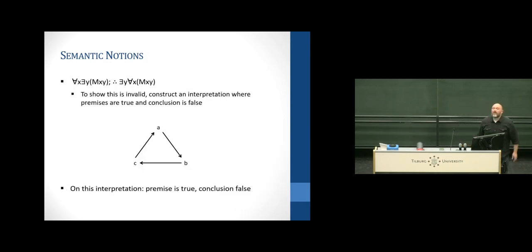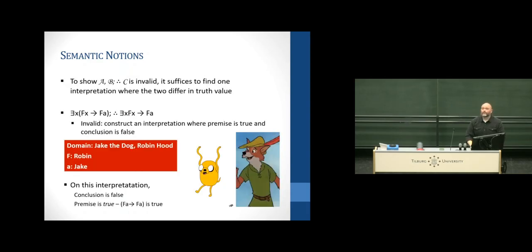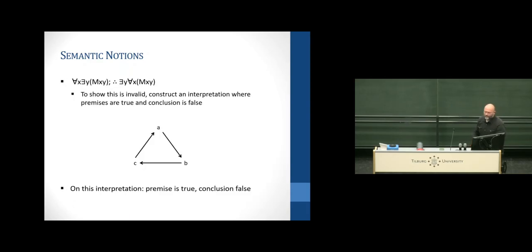Notably, we can also do this diagrammatically. We did this before. For those of you who came to the tutorials, I drew the little diagrams with Ron, Harry, and Hermione, and arrows for love. That was basically an interpretation. That was a model. So again, we can do this diagrammatically. We'll talk a little bit about this in the tutorials, but this is just another visual way to build the same kind of interpretations we just did. To go back a slide here. Okay.